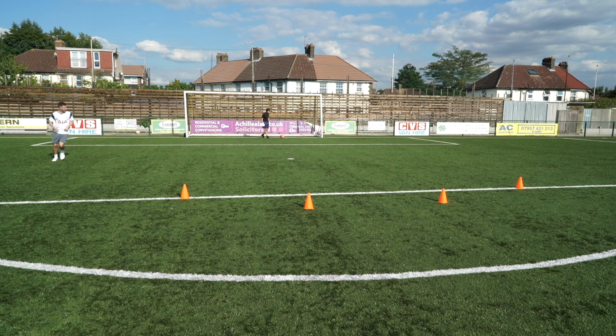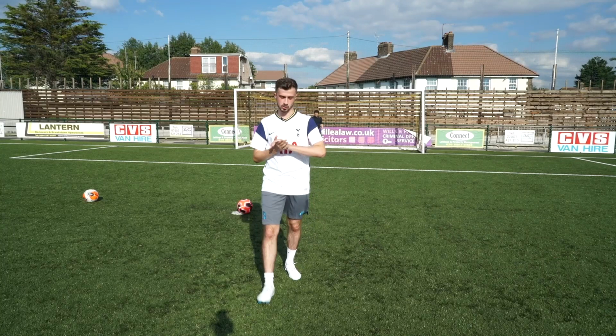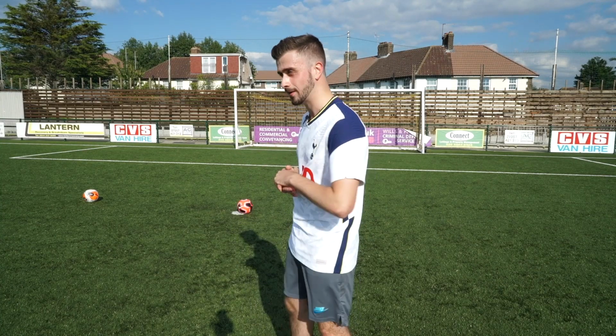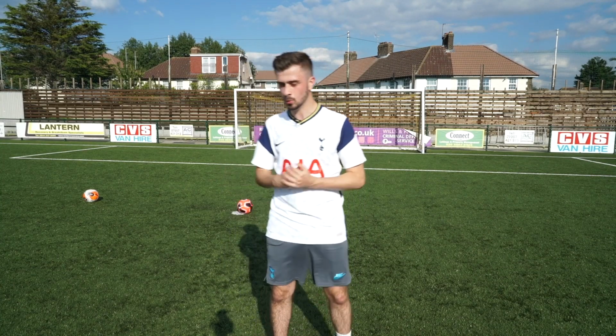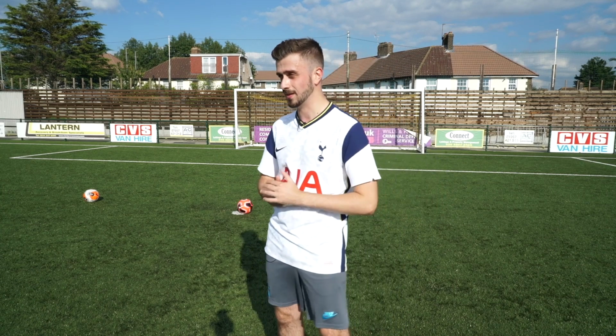That's it. That's it. We're going to finish off today's shooting drill with a bit of penalties. I need to start learning how Kane does it. I think he likes to go for bottom corners a lot. He does a little bit of a run up and then swings it into the bottom corners. I'm going to try and perfect that today. Let's see what we can do.